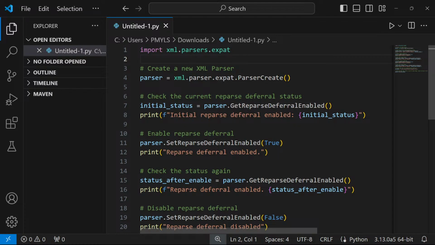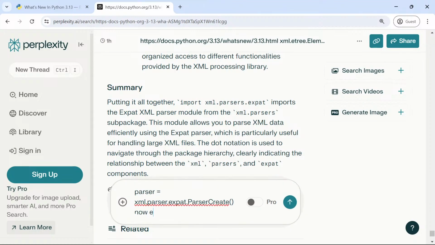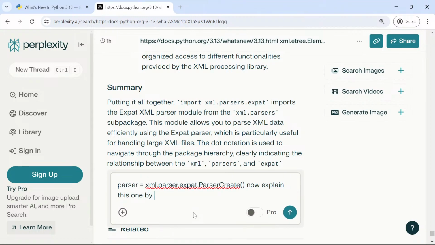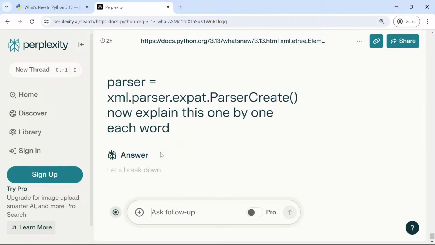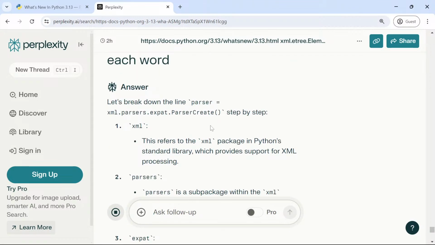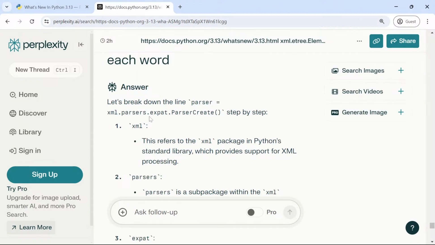Okay, let us continue. So we've done this. Now explain this one by one, each word. Let's break down the line parser is equal to xml.parsers.expat.ParserCreate step by step.